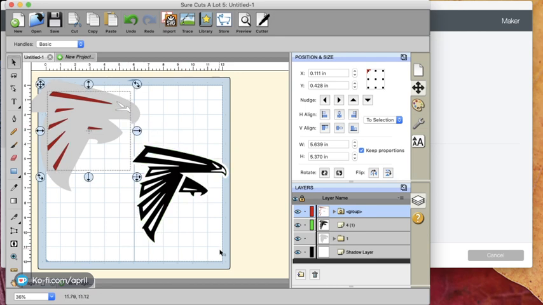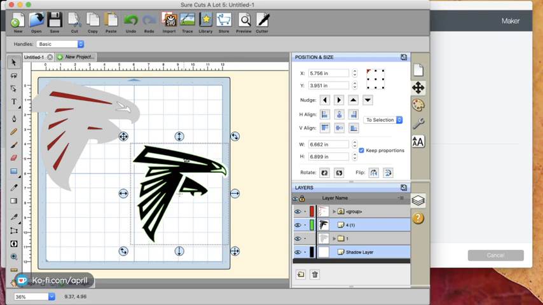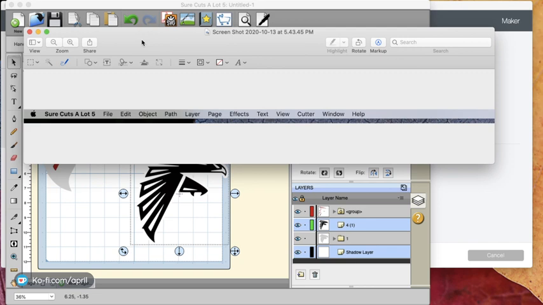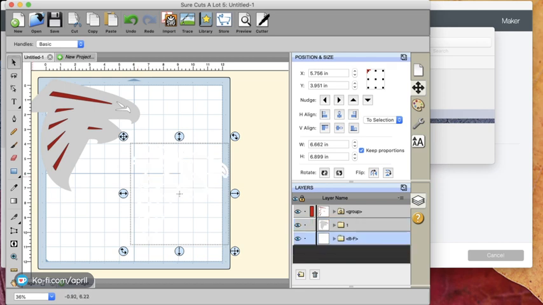So I'm just going to select those two. And in Shortcuts a lot, you have to get your box around both pieces. There we go. And I'm going to first copy because I'm going to need a copy. And I'm going to go to that bar again. And I'm going to go to Object, I believe. Let's see. It's either Object or Path. It's Path. And I'm going to do a back minus the front. I want the back white layer, but I don't want that black. There we go.